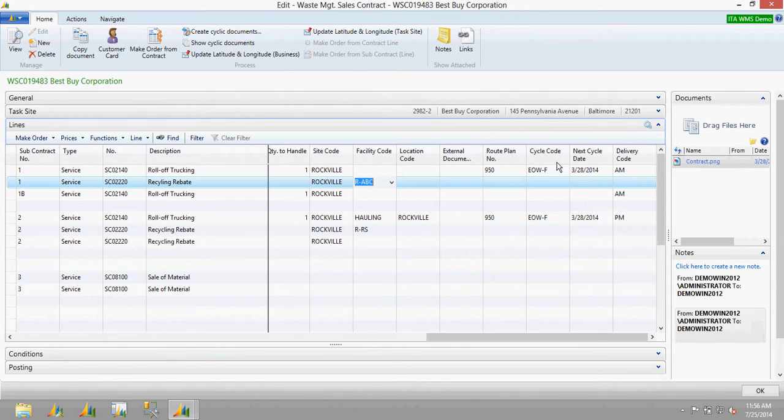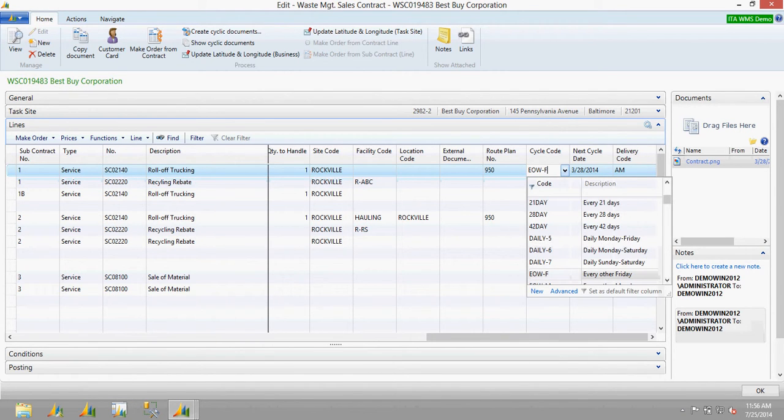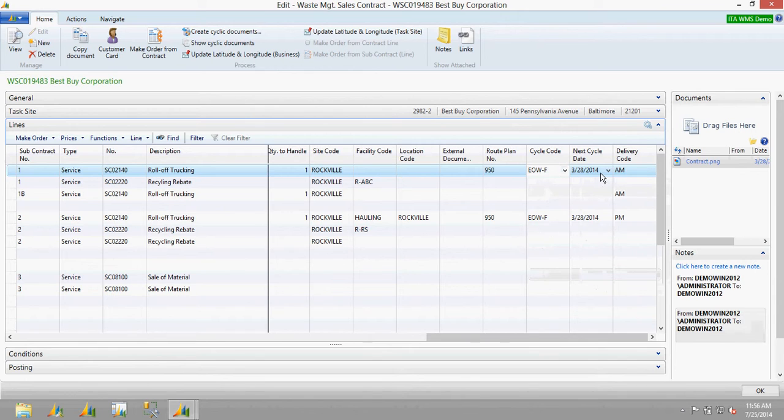In this particular case, the cycle code for this roll-off is every other Friday. When's the next cycle date, meaning when is the next day we're supposed to provide service? What time do they want? Do they like evenings, mornings, and so on? So we can give that as part of our description for defining those specific routes.